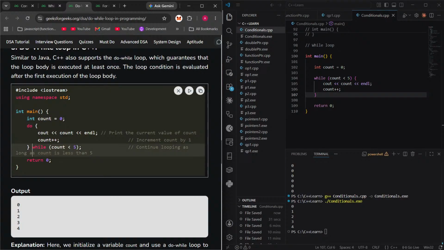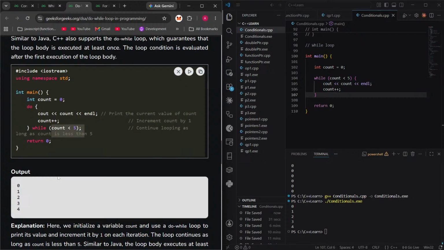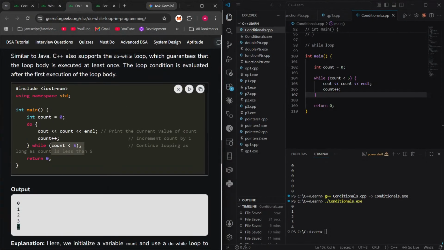So this executes the first time irrespective of what this condition is, but after the first time it just keeps checking this condition and executes the program until the condition becomes false. So here, less than 5, so count goes up till 4. That's pretty straightforward.